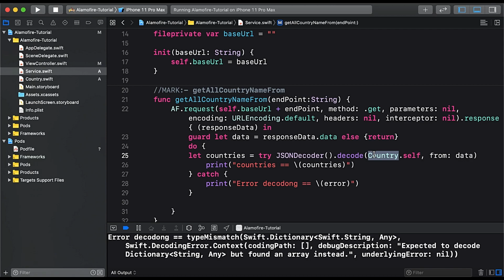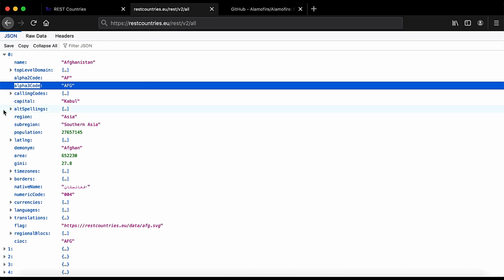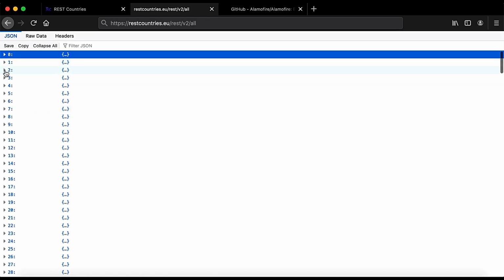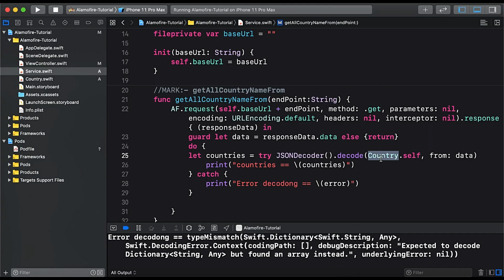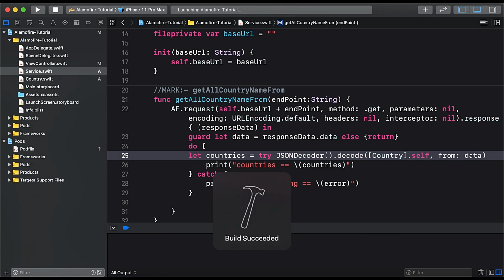Since here you can see 0, 1, 2, 3, they are returning the response as an array, and here we tell the compiler that we are getting a dictionary. That's why it shows the error that it found an array instead. So how can you convert your model to an array? Just add these brackets, and now let's run the app again and see what we got.